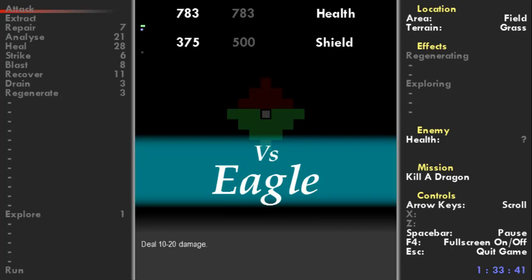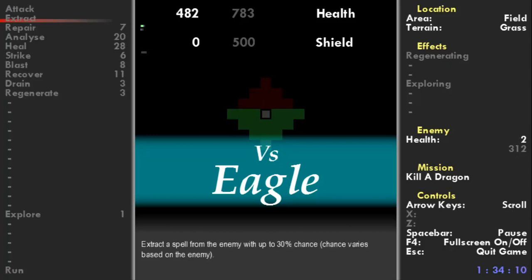What is this now? Eagle, okay. Let's analyse it. Let's try doing some extracting. And my health is going up slowly. I mean, not too much because I'm running away from all those fairies, but it is going up because I am fighting enemies along the way. But eagles are very good for strikes. You can get plenty of strikes from an eagle, right?